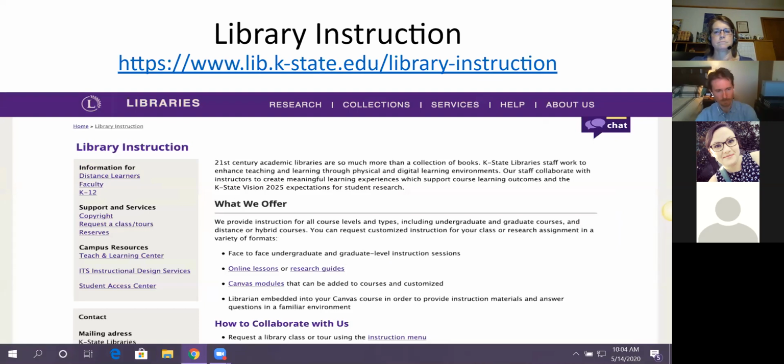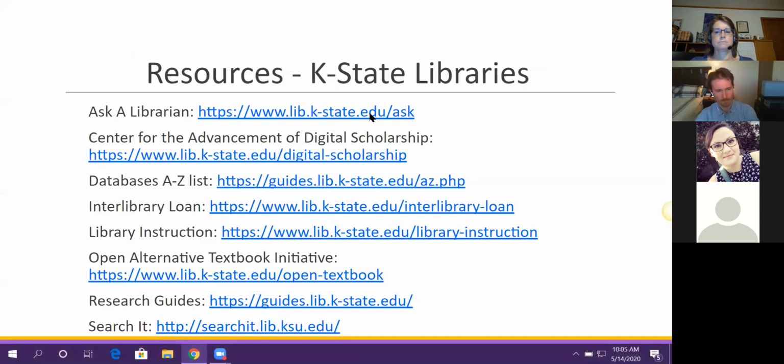We also want to emphasize that we are delighted to have our librarians come and talk to your classes directly. We can also help you create content, give you advice on what to use, and present in your classes too. If you would like that, feel free to reach out to us. We have a web page here where you can request a librarian, or a team of librarians, to come into your class, and we will work with you on what will meet your needs.